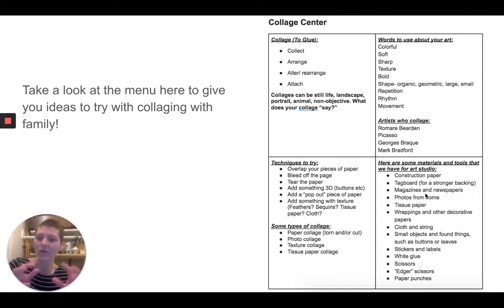So I hope you have a good time with your collage challenge. I hope that this has given you some other inspiration points for what you might add to your collage making today. Thank you so much.